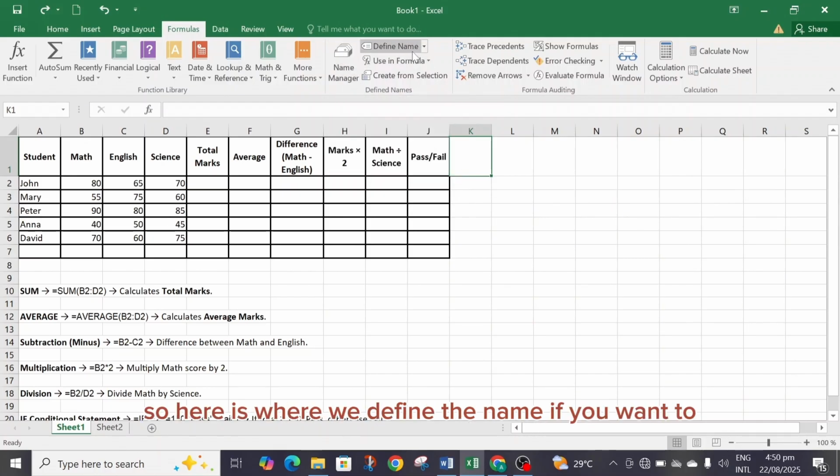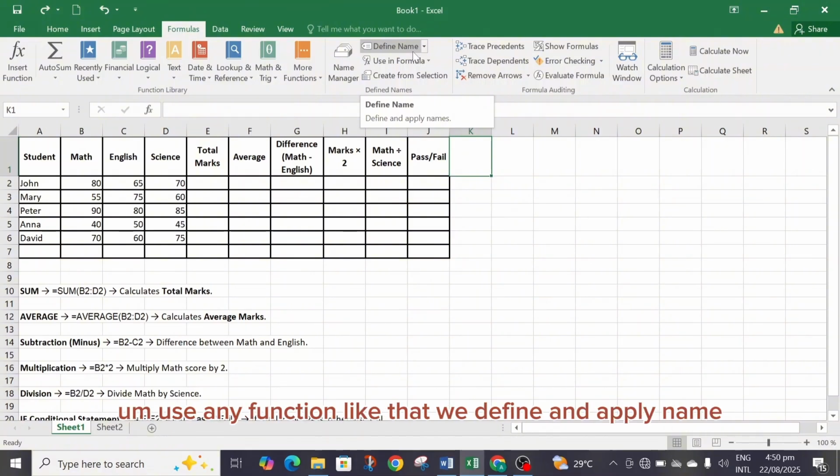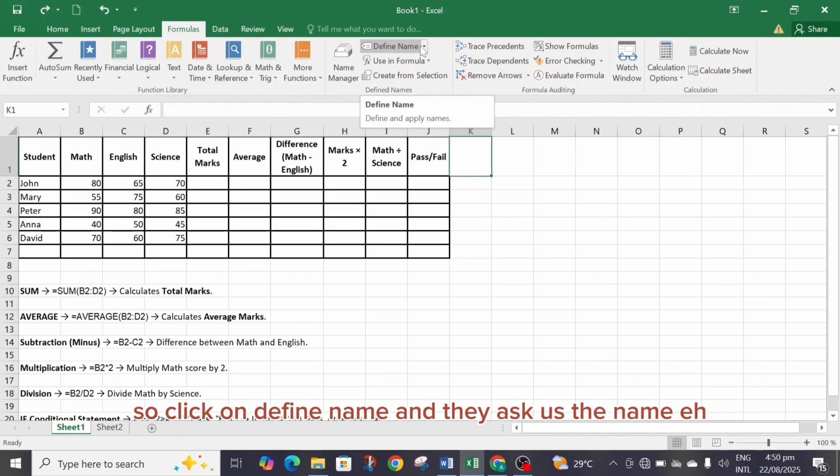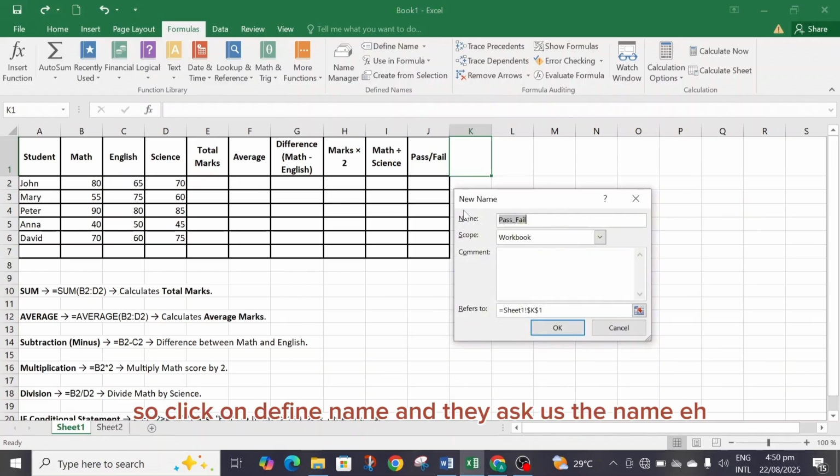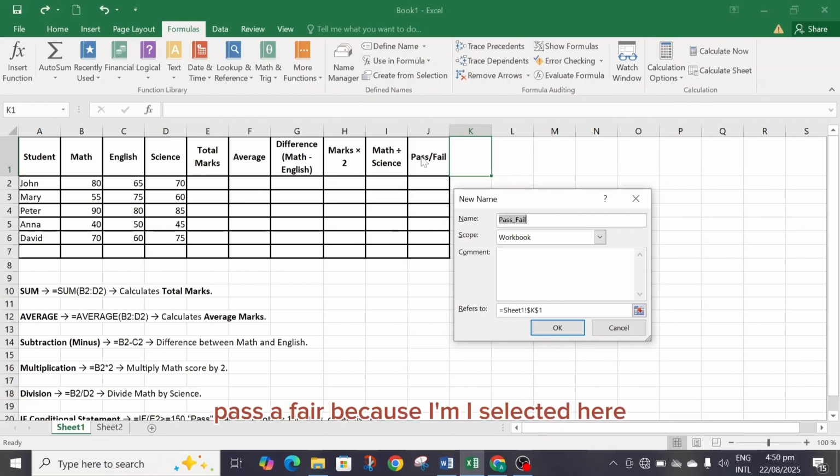Define name is the same thing we explained here in the name manager. Here is where we define the name. If you want to use any function like that, we define and apply names. We click on define name, and it asks us the name, pass and fail, because I selected that here. So I choose the name, then I come to the scope.